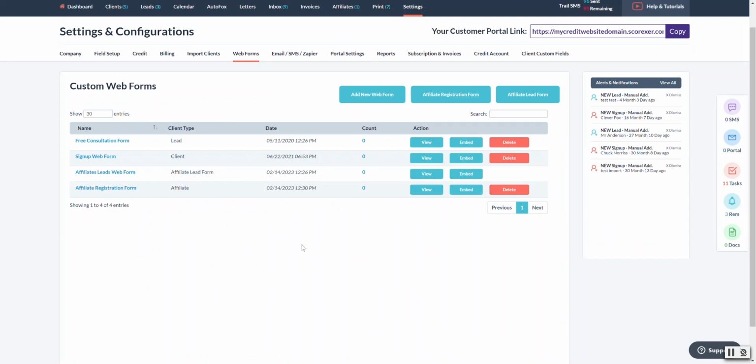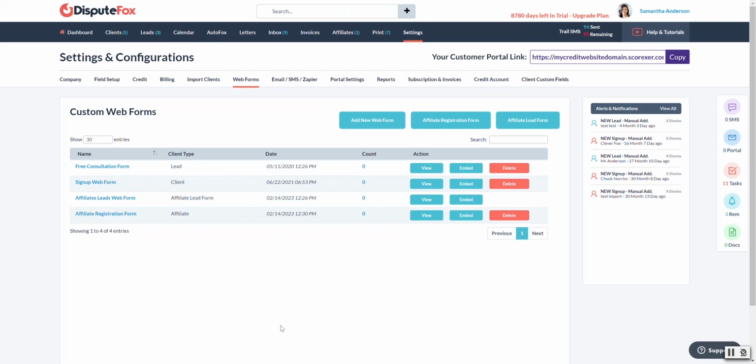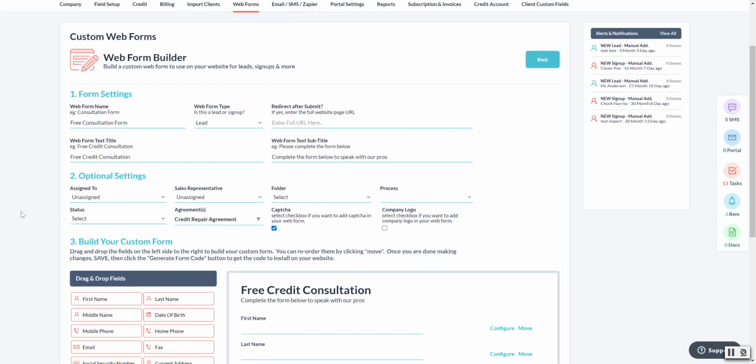And the final thing I wanted to talk about with web forms is they can be used to trigger specific automation campaigns. You can do this in a couple of different ways. When you're building an automation, one of the settings in there is, if they fill out whatever the name of the web form is, then trigger the drip campaign or the single email notification, whatever it might be. There's also another way to do it. If we open it up, you can use statuses to trigger AutoFox campaigns. You can also use folders as well. So between those three different options that you have, you can be very specific.